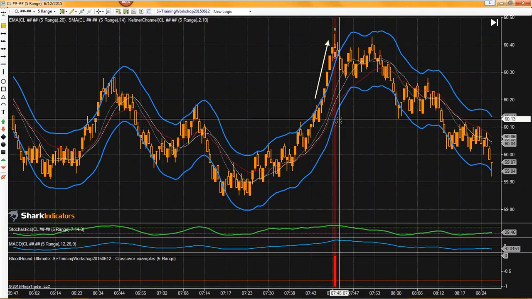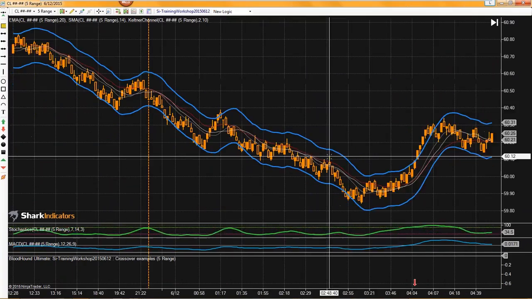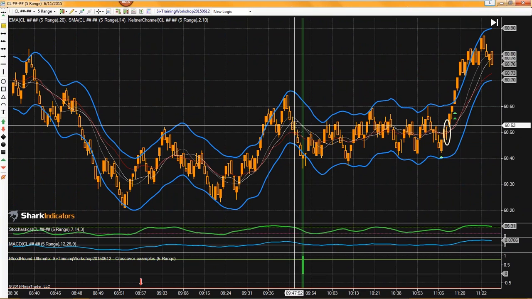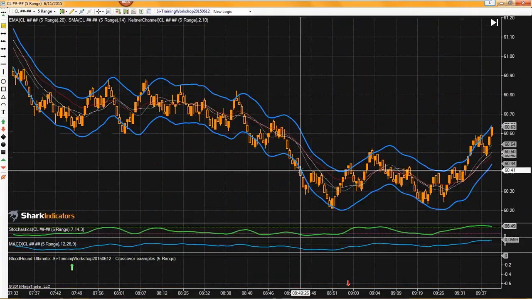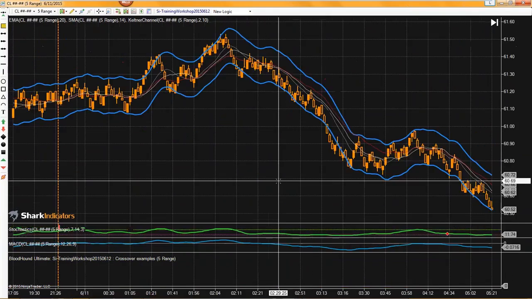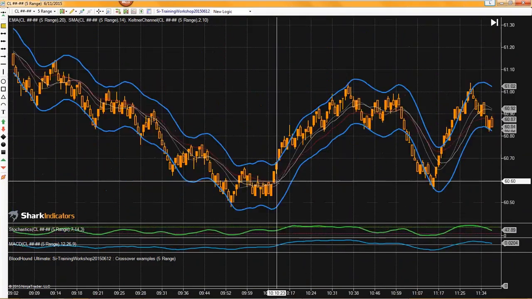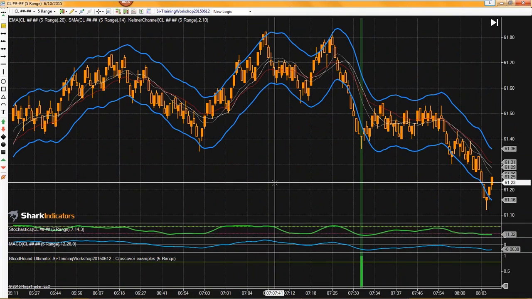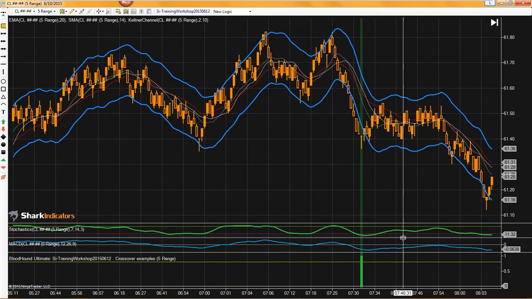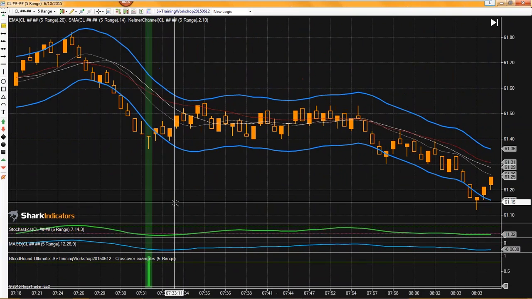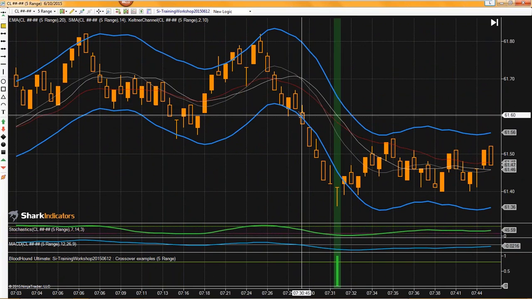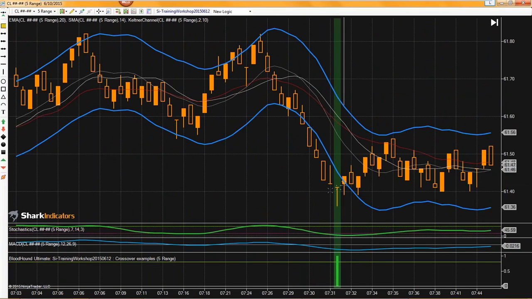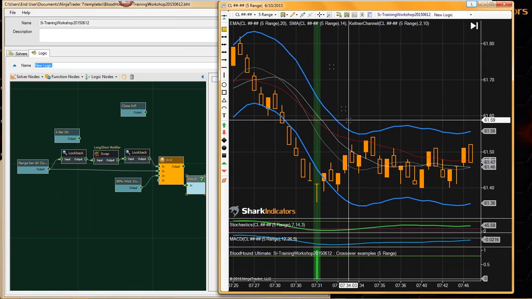So let's take a look here. All right, so we know that one. And yep, we know this one all has bodies in it. So I'm going to try and find another signal that has a doji in it, where one of the 6 up bars is a doji. Ah, yes, here we go. So this popped up with an additional long signal here. We had a bunch of down bars, and then we had a doji down bar, and then a doji up bar. So we actually found an extra signal there.